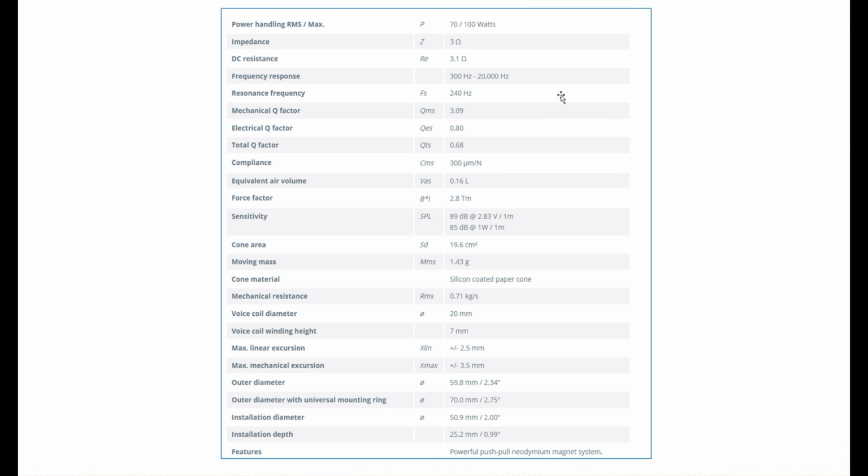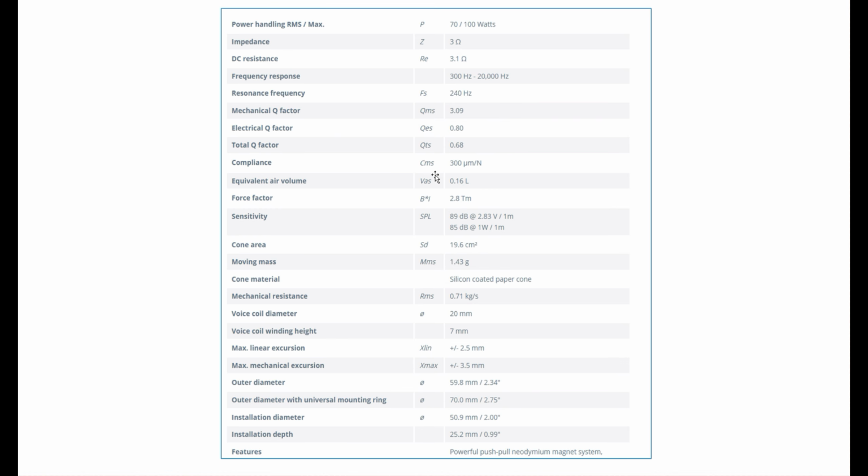The resonant frequency FS, that's the point where the suspension and the moving mass inertia balance out, and that's where the cone excursion is maximum because it's so easy to move. The QMS, QES and QTS, the damping factors, right? That dictates how the speaker is going to behave at that FS, whether it's going to be tall and peaky because the suspension is very soft, or short and controlled because the suspension is very stiff.